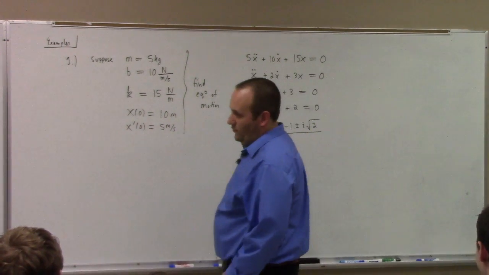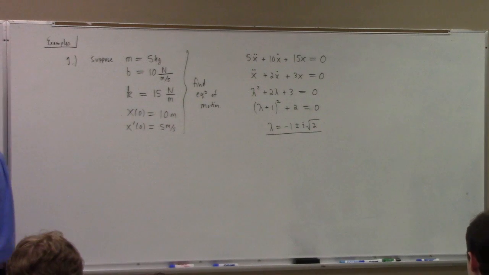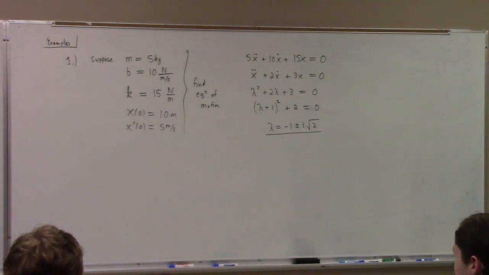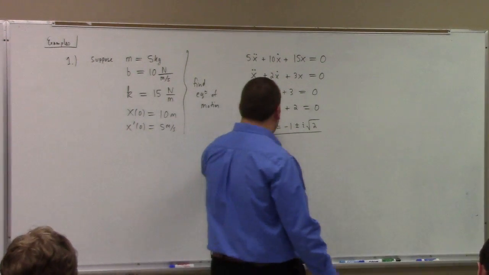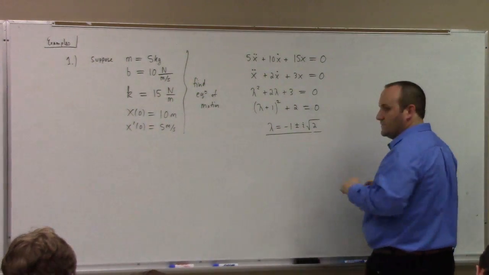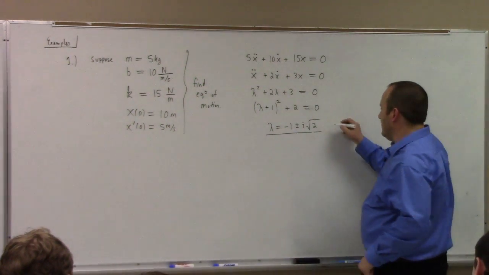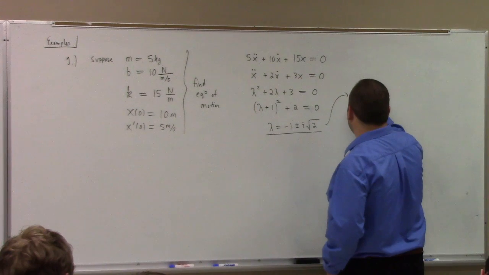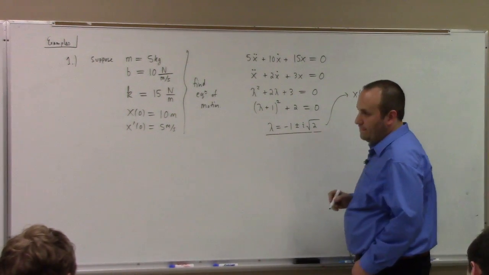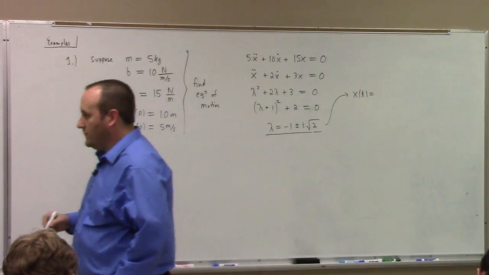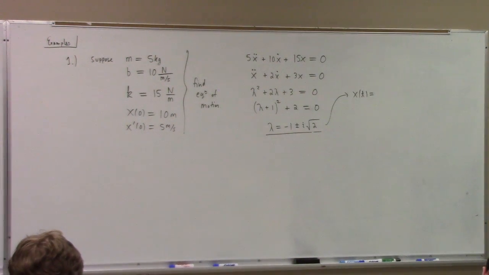I was just making the point over here that if you complete the square and it comes to something like this, a sum of squares, that tells you it's complex. And you can read from this alpha is equal to minus 1 and beta is equal to root 2. Consequently, x of t, and you got choices, right? You can write it like this, or you could write it like this.